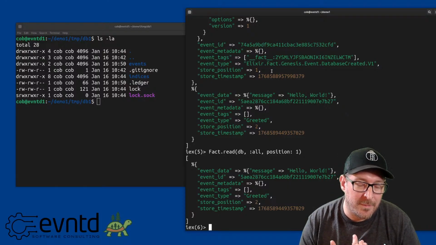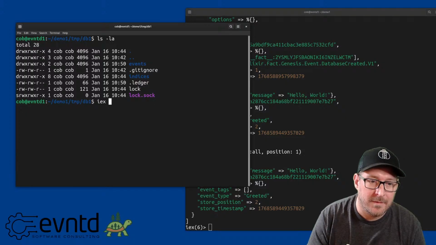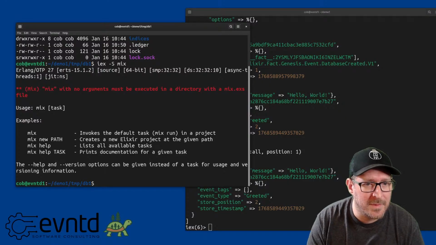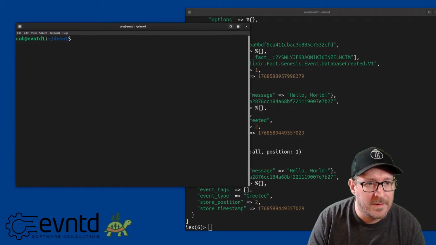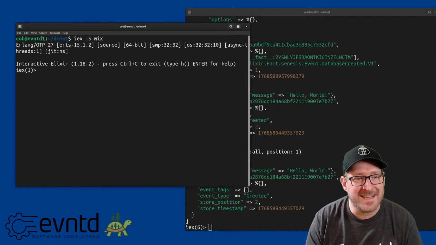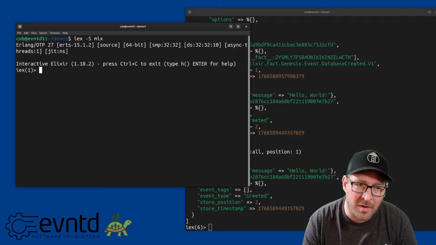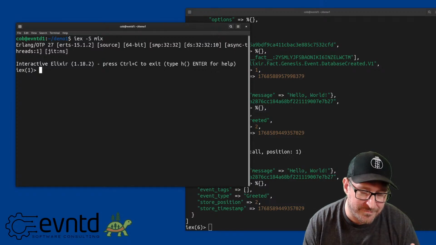If I were to open up a second VM, say in this console, I'm in the data folder, let's move back here. If I start a second VM, I don't have any sort of gossip protocol or anything to ensure multiple distinct processes can communicate at this point in time. Right now it's kind of single VM.